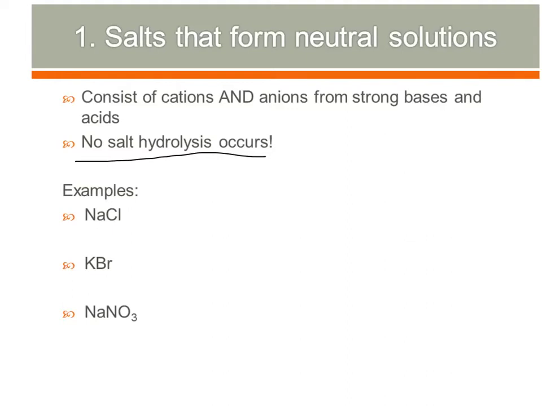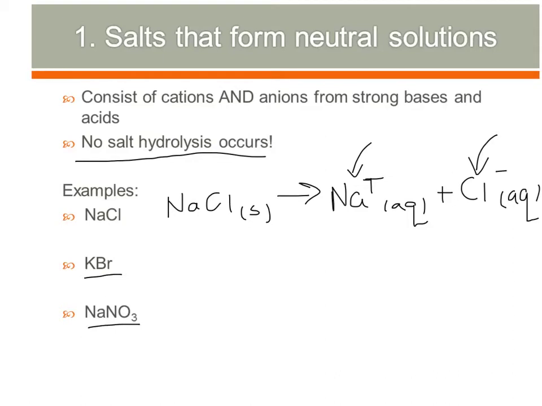For example, NaCl: if we take this salt and dissolve it in water, it would form Na+ aqueous plus Cl- aqueous. Neither of these ions will react with water. Similarly for KBr or NaNO3. KBr is going to break down into K+ and Br-, and NaNO3 is going to break down into Na+ and NO3-. All of these ions do not react with water. That means that their salts are neutral and they will have a pH of about 7.